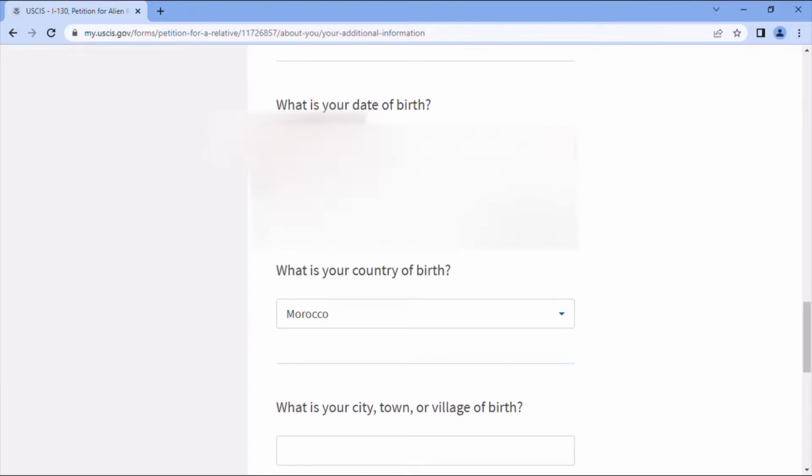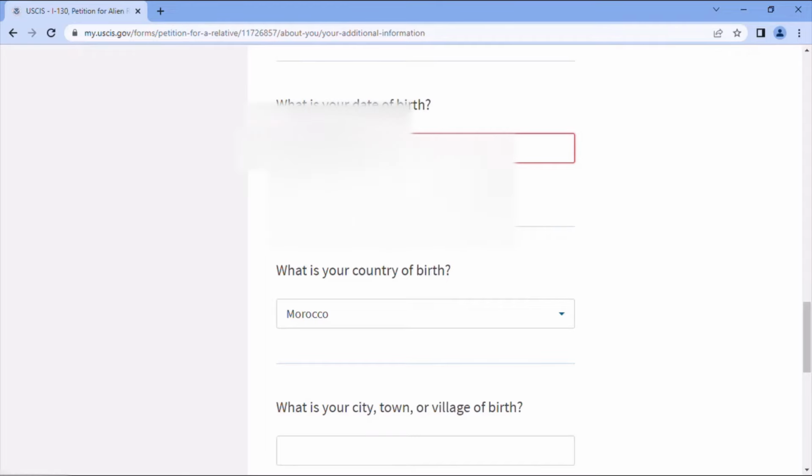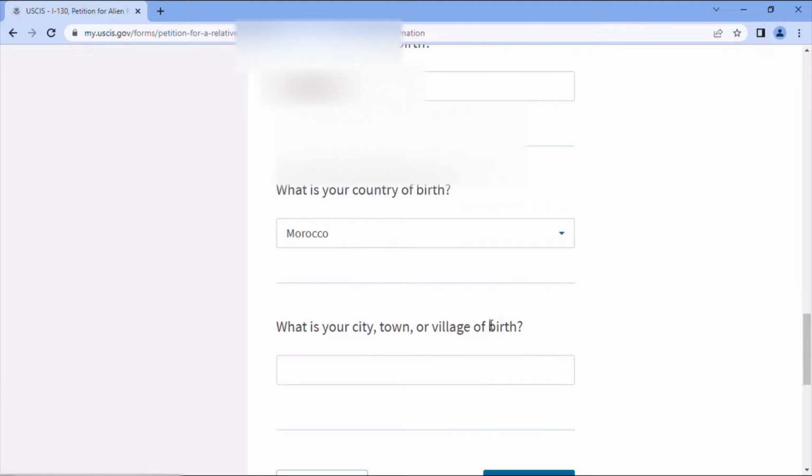So when I put it wrong, they told me it's a wrong birth date. So what is your country of birth, and what is your city, town, or village of birth? In my case, it's Kenifra.